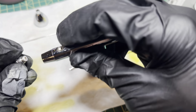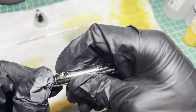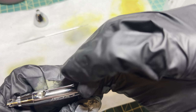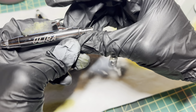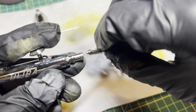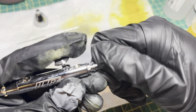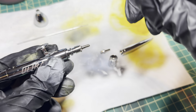Get our nozzle in. Screw our cap. Now the first thing you want to do is your trigger, and as you can see in there, there's a nice hole for it to sit right into. Very easy. And you can just do a quick push down, pushing, working. Some of these, yeah, it's slipping on my finger, but you don't want to over crank anything here.